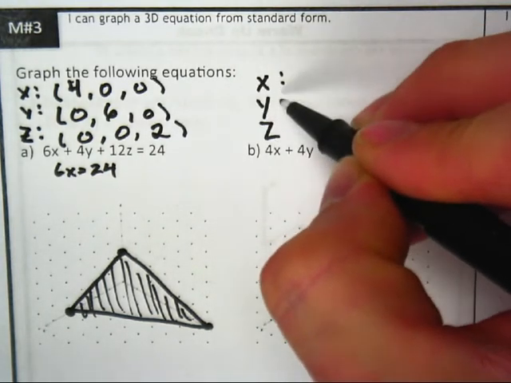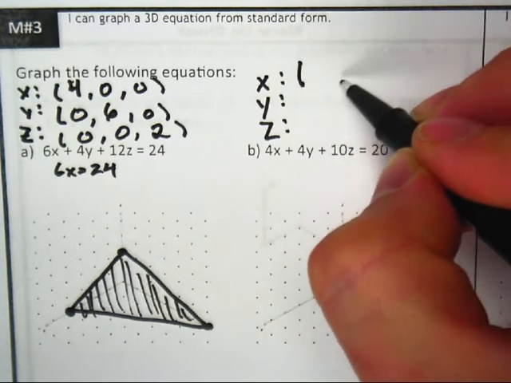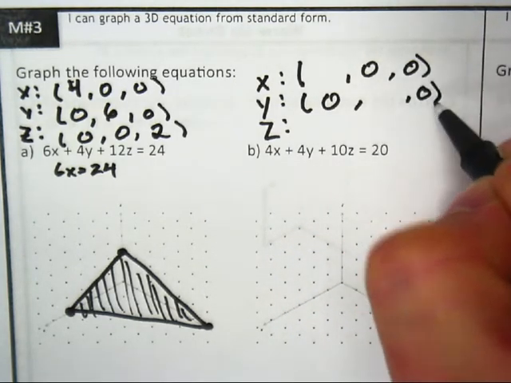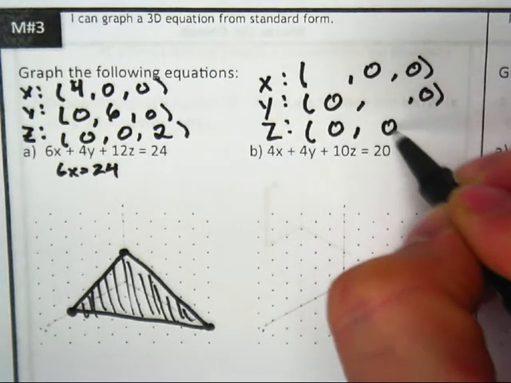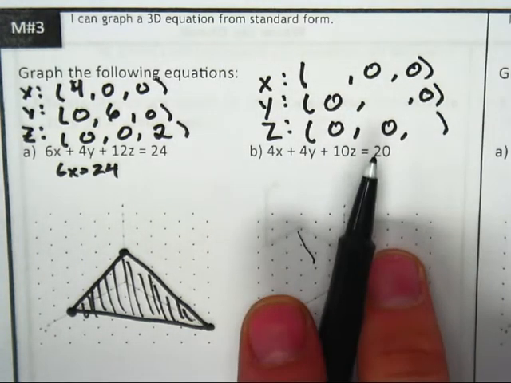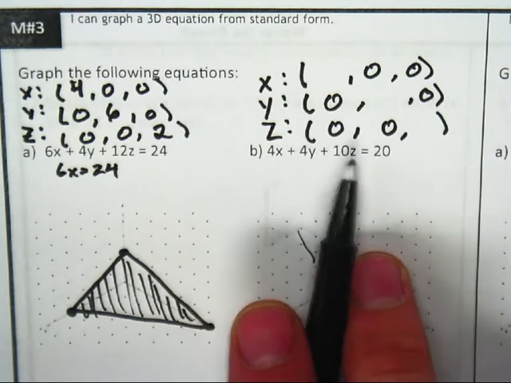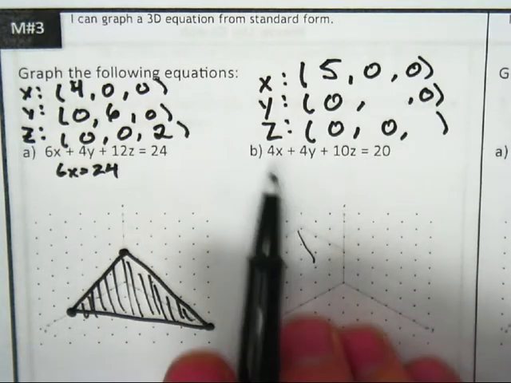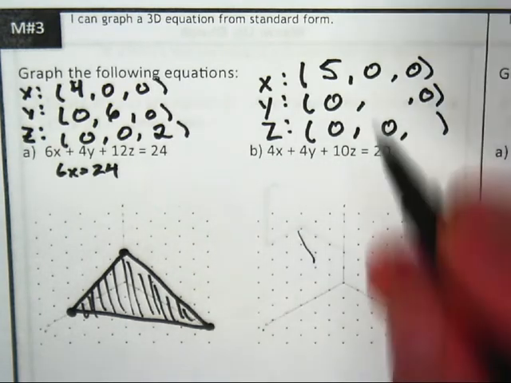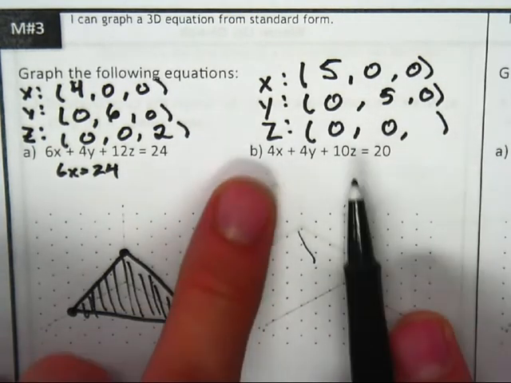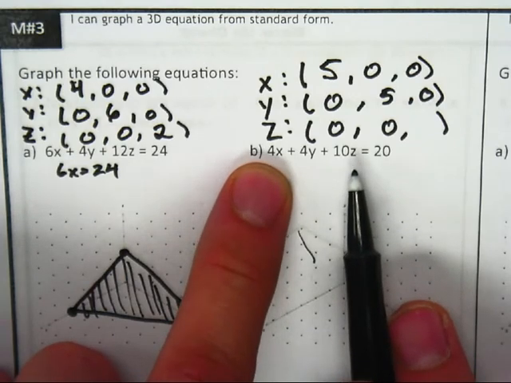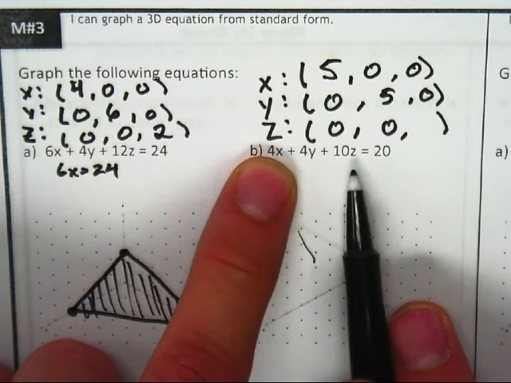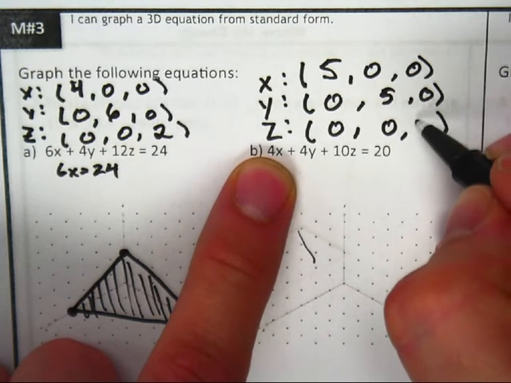So you repeat over here, find your x, your y, and your z-intercept. You know where the zeros go for each of those intercepts, and then you plug those in to be able to solve. So 0 goes in for y and z, which means x has to equal 5 for your x-intercept. Same idea for y. y has to equal 5 as well once you plug zeros in for your x and z. And then for your z-intercept, you plug zeros in for x and y. So 10z equals 20. So therefore, we have z equals 2.